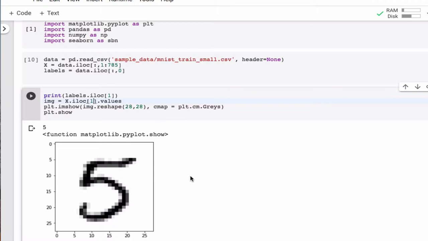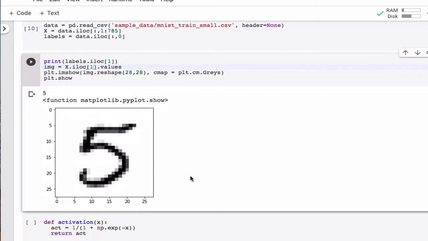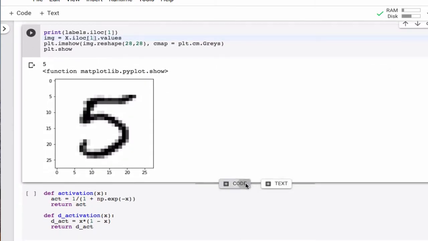The problem is that in the previous neural network, in logistic regression, you can basically get a number between 0 and 1. So you can't really get a number between 0 and 9, which is what you want. And so what you do here is something called one-hot encoding. Let me show you what that is.